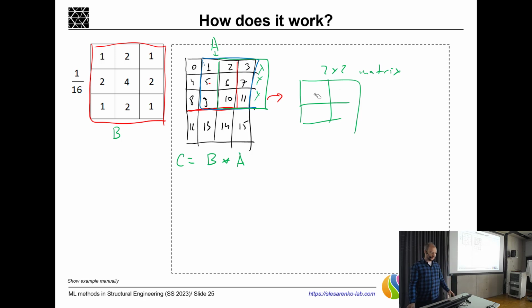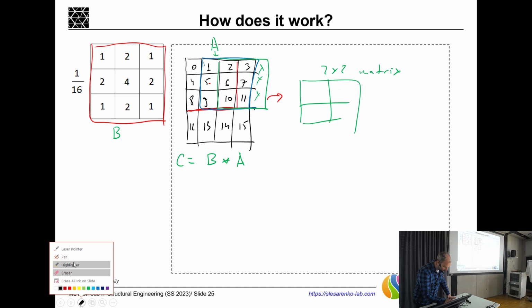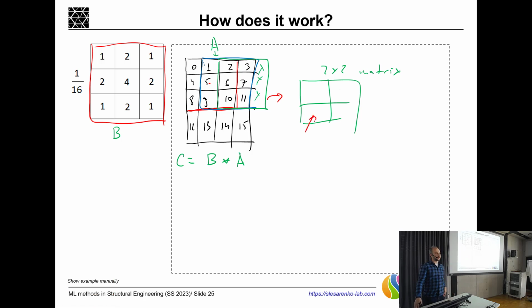I don't want to go through this example because we will have a much easier way to see convolution on the next slides later. But the idea is, for instance, let me calculate this number here. So what would be the formula for the element, let's say element x? Someone just give me the computation.